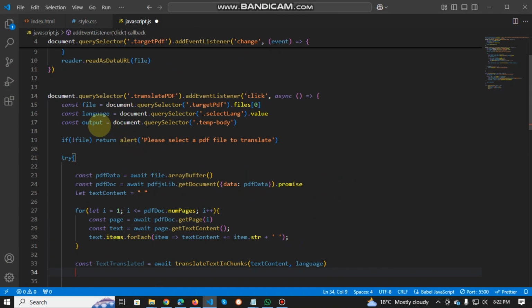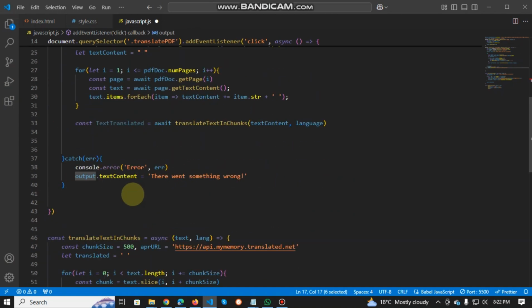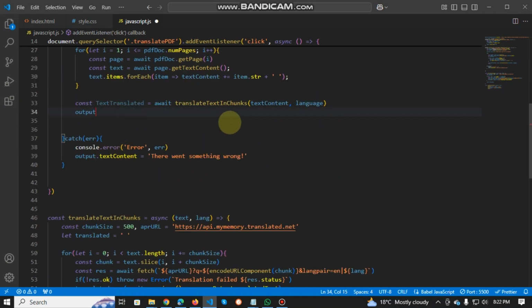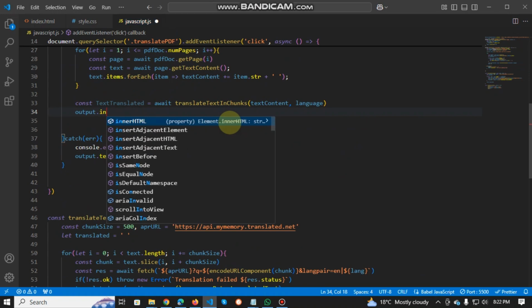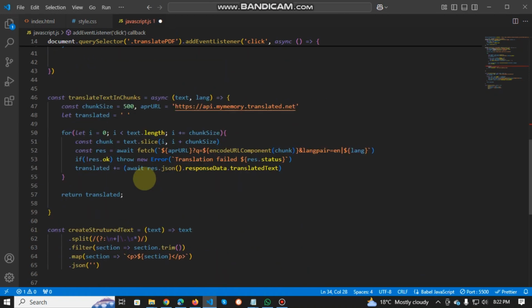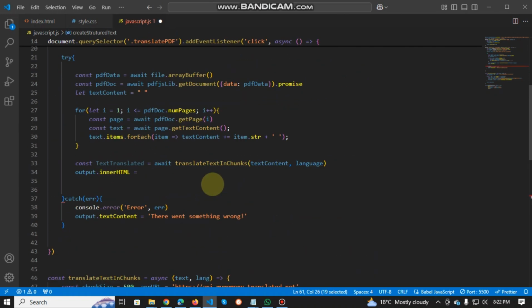Before doing anything, just copy this output and paste it here. Dot innerHTML equals. Just copy this function name from here and paste it here. And inside this createStructuredText, we need to have this one. Then it will work, I think.